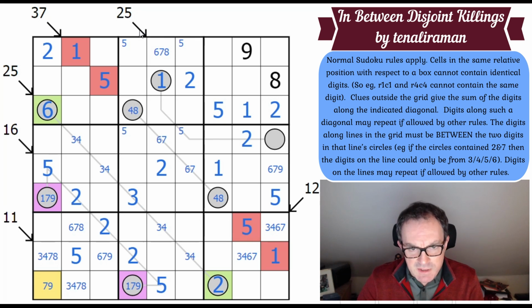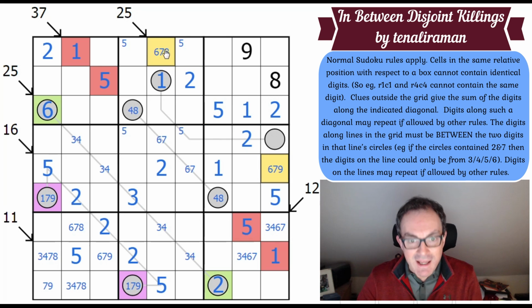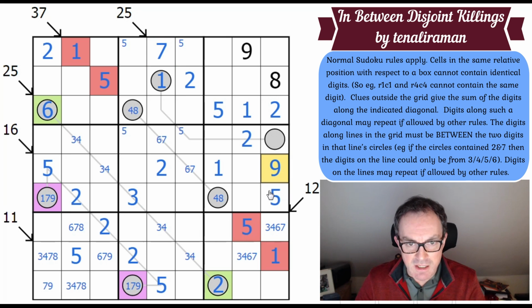Now maybe the 25 diagonal can come into its own, because I've got 9 on it now. Yes, these two have to add up to 16, and I can't use double 8 because that can't be an 8. So this must be a 7-9 pair, and that one of that option, that can only be 7. So that's 7, that's 9. 9 is in one of those 2 cells. 7 is in one of these 2 squares by Sudoku.